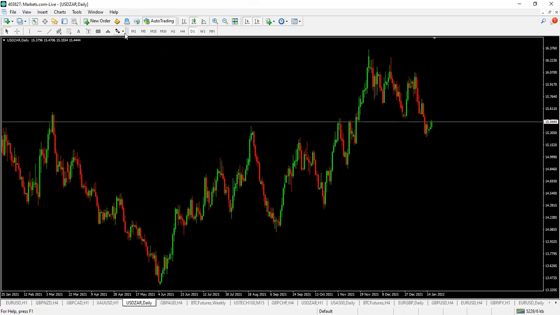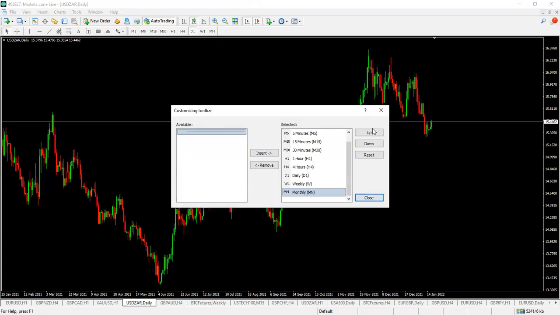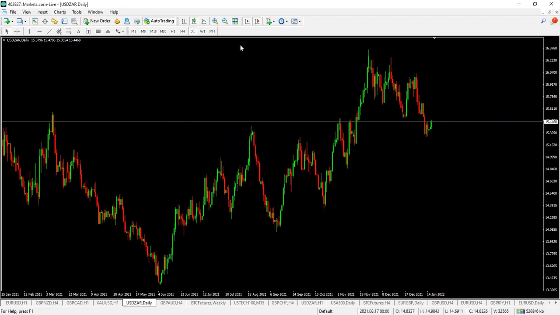And then on our right hand side here, moving on our right hand side, we now have our time frames. Okay, remember we explained this saying each time frame you can also add or remove. Okay, there's nothing else to add because we usually have all these added, but if you're saying I'm not using the 1 minute chart anyways, you can just remove the 1 minute chart by removing it. It just goes to your left. But if you want to insert, you can just simply just do that. So these are your time frames.